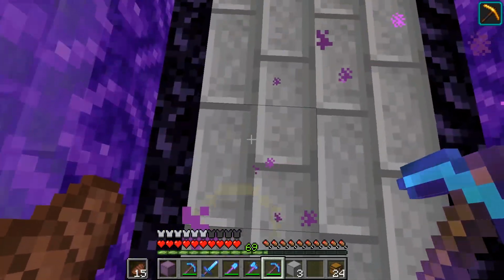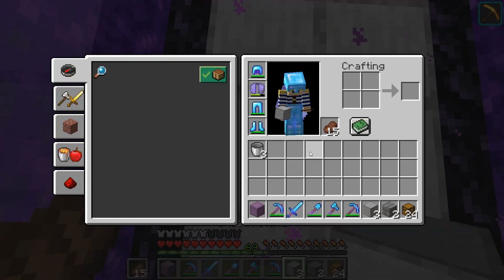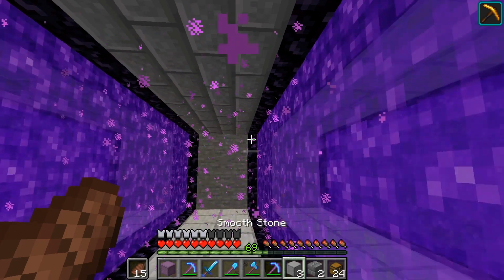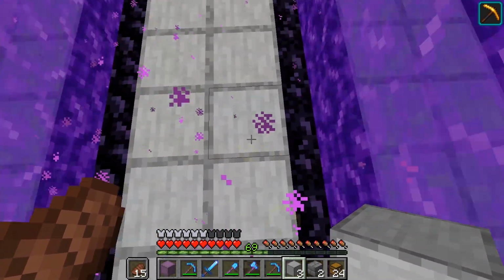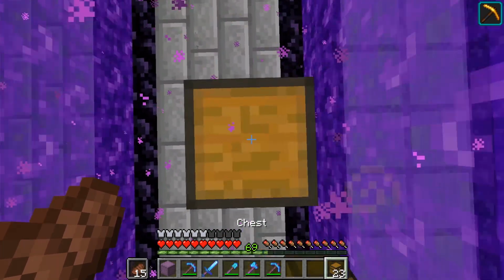And this is the bottom layer, I'm pretty sure. Nope, okay. Okay, so there's the bottom layer. So yeah. I didn't think this through. I don't know how I'm going to get back up. I guess I'll have to stack up here. That's all I got. Now I have to do chests.